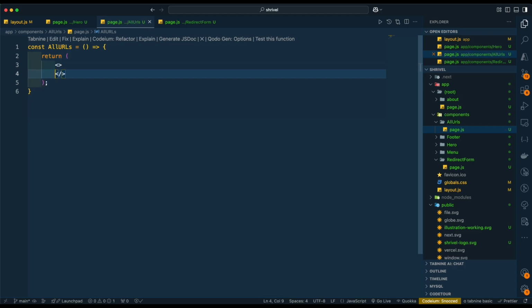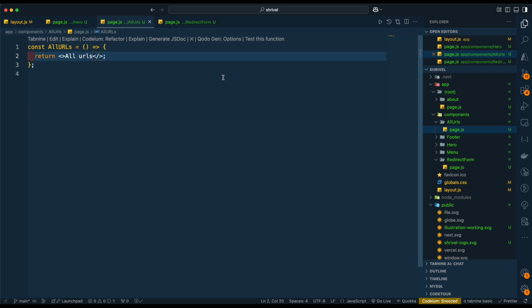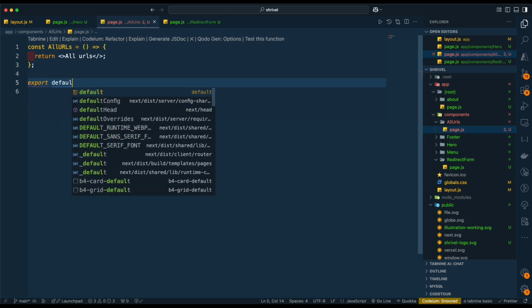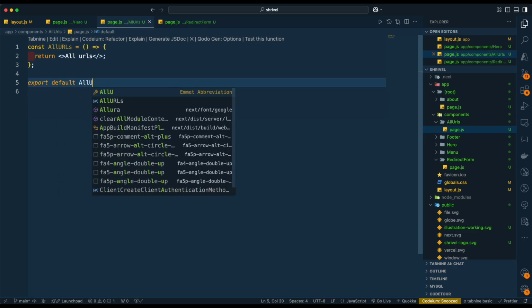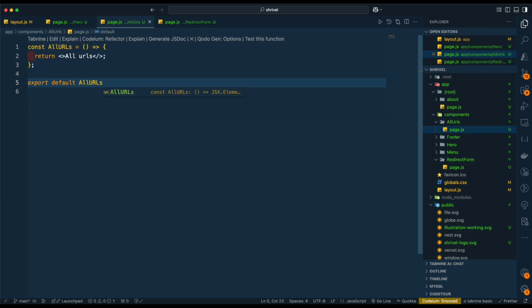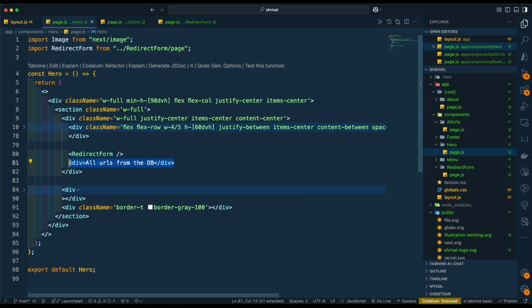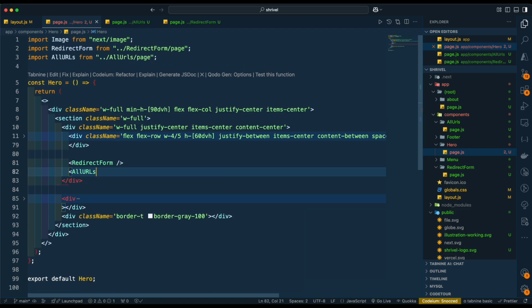Don't forget the React fragment, all URLs, and then don't forget to export default all URLs. Okay. All right, now that we come back over here, all we simply need to do is to export all URLs.